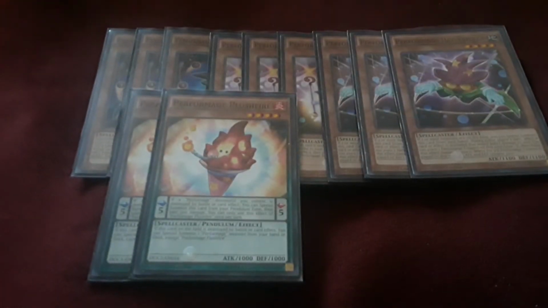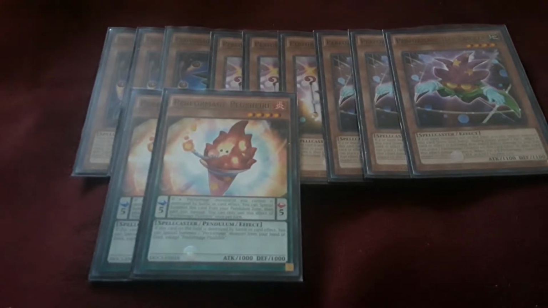Plush Fire, for the reason why it's banned, has the ability where if a Performage monster you control is destroyed by battle or card effect, you can special summon it from your Pendulum Zone, then take 500 points of damage.